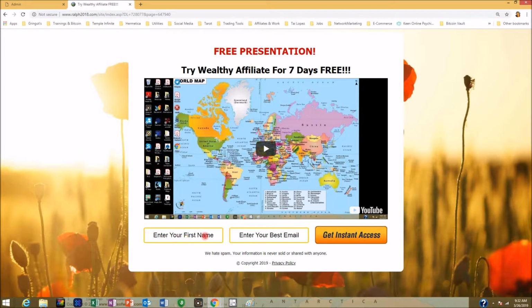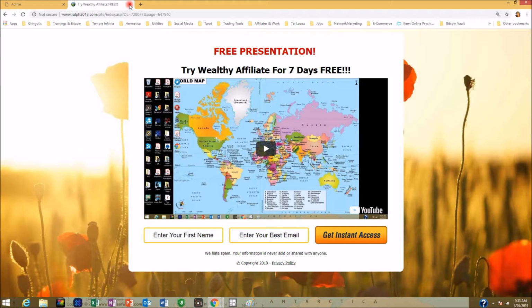Now we need to get rid of this lead capture page functionality, and we need to change this to give it the functionality of a presentation page, because we've already got their name, we've got their email address, and they've got access to the presentation. Now what we need is a little button down here that will take them to the company sales page itself.